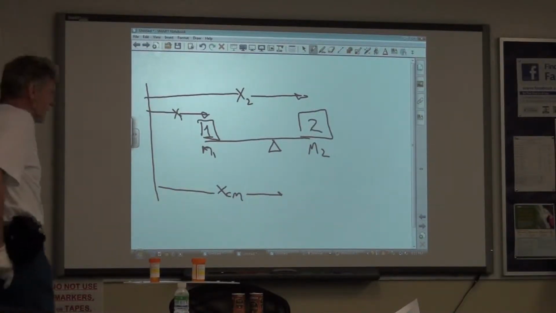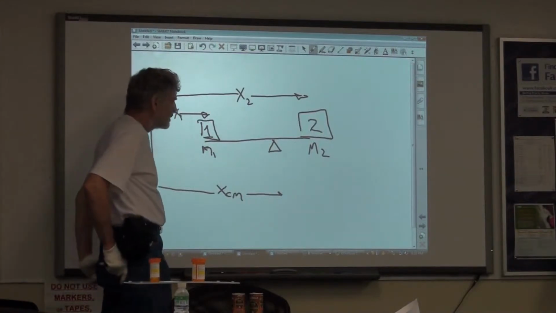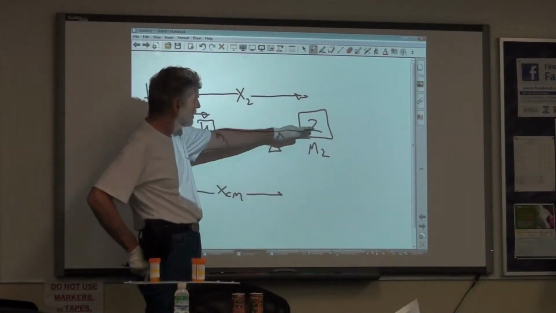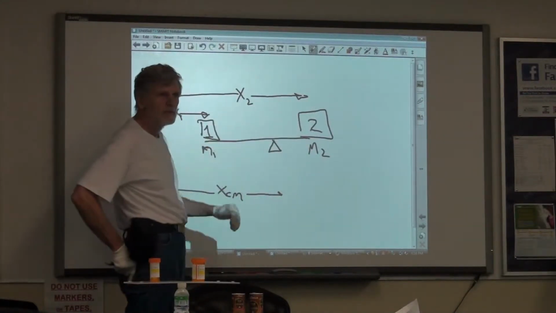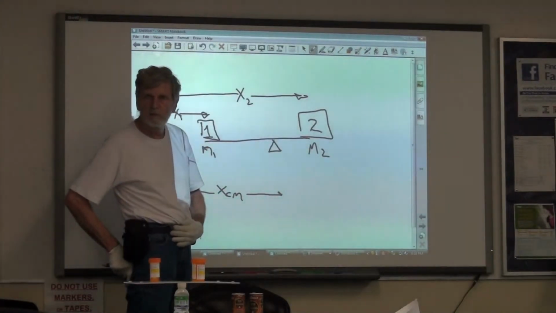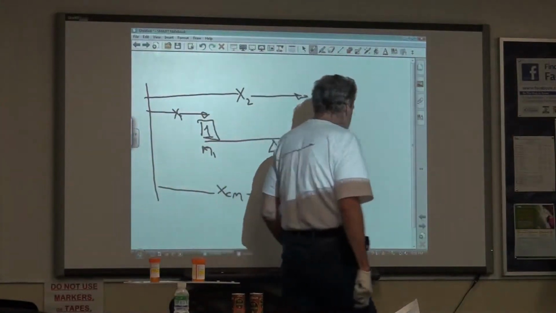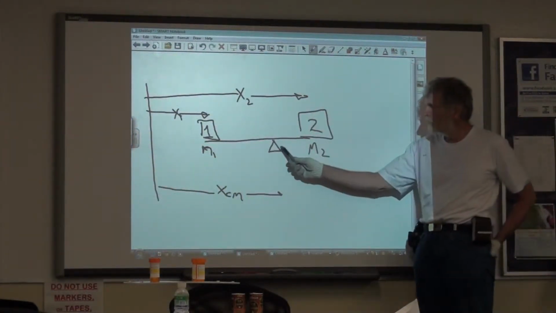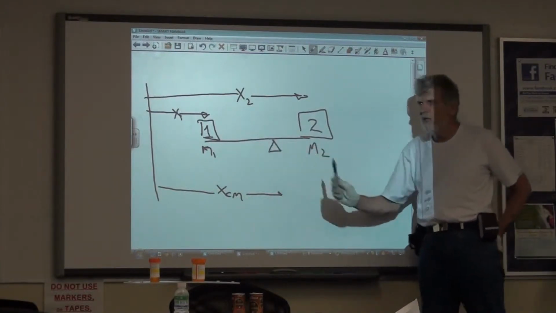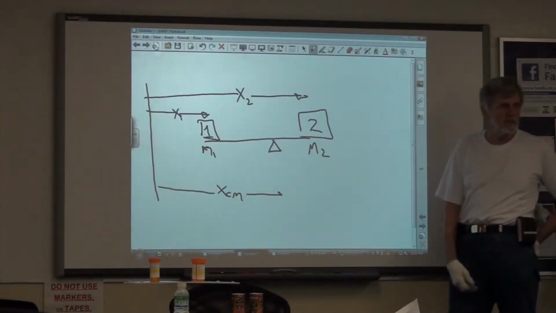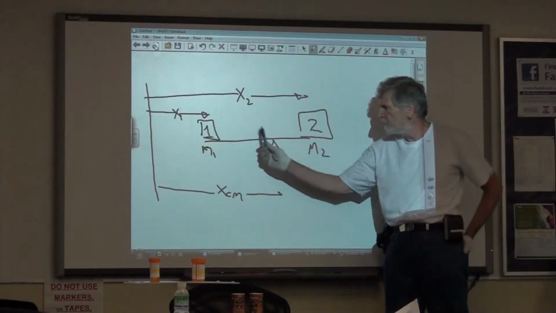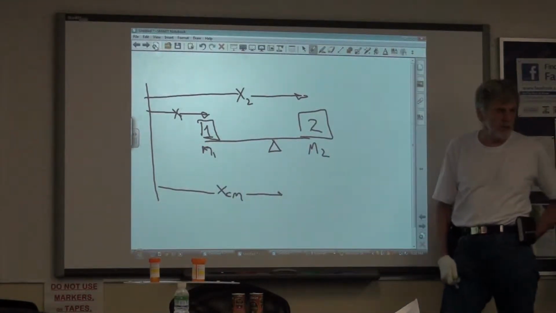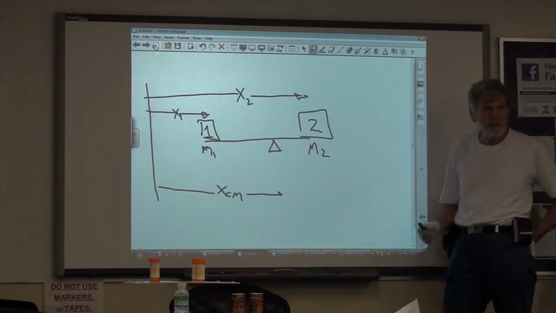Now, if this balances, then the amount of torque on this side is equal to the amount of torque on that side, agreed? And the torque is the weight times the lever arm. So this weight times this lever arm equals that weight times that lever arm, true? You know this from a seesaw. If this guy has half the weight of this guy, you put him twice as far away, and the seesaw works. We all know from personal experience.